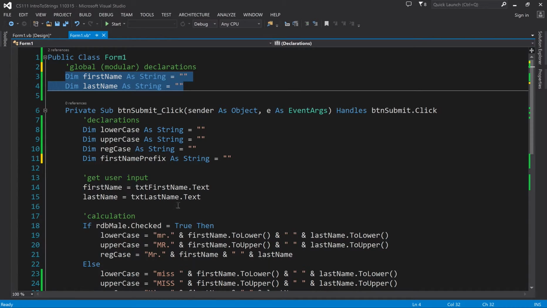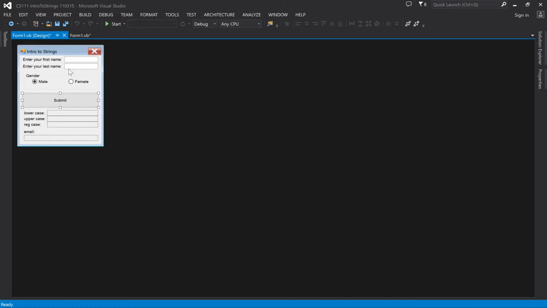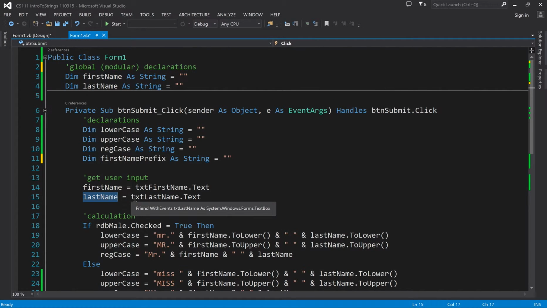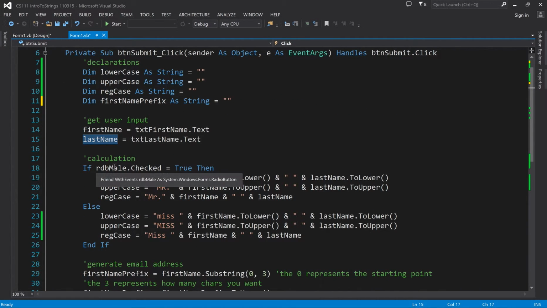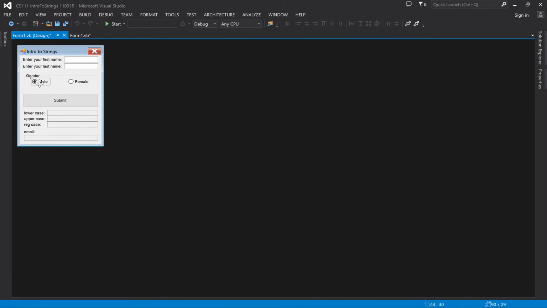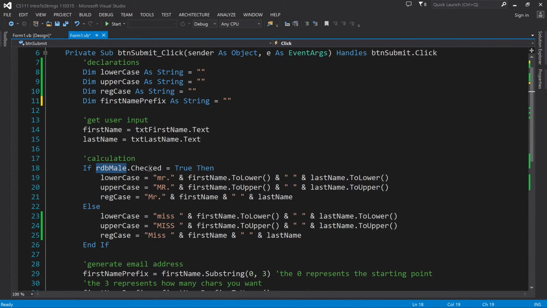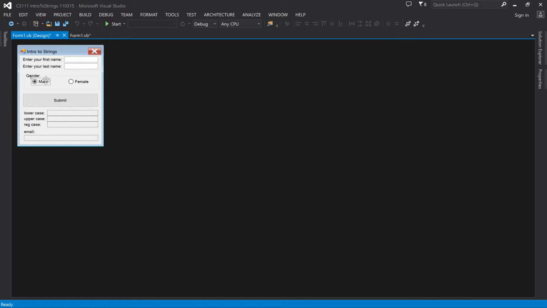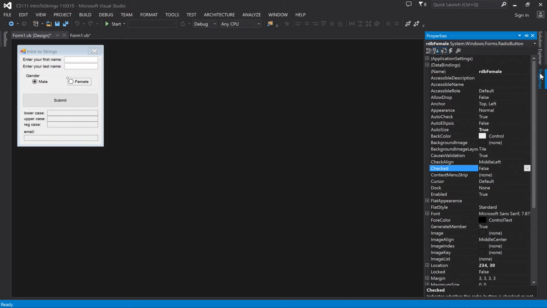And what I'll do is I'll take the person's first and last name that were entered within the text boxes over here. We get their first and last name. And then I'm going to check to see if this radio button was checked. So if this radio button over here is checked, and the way that I can do that is I can use the dot checked property. By the way, notice the Hungarian notation for a radio button. That's RDB. So let me go back over here and select this radio button and this radio button over here and go back over here to properties and notice that the name property is RDB.